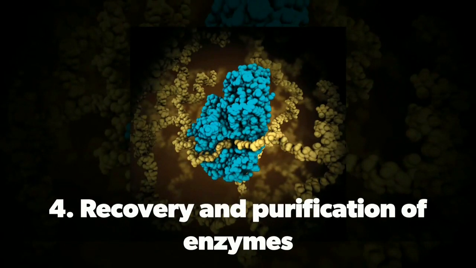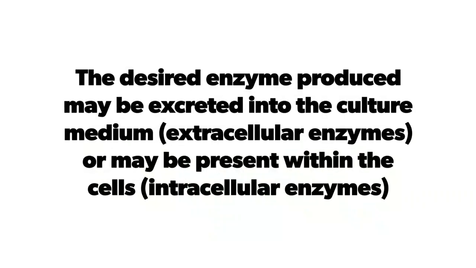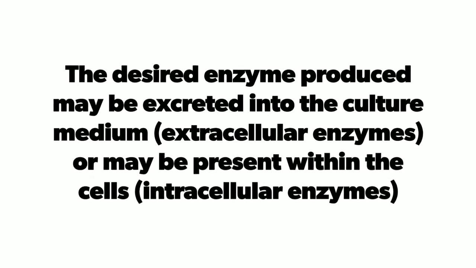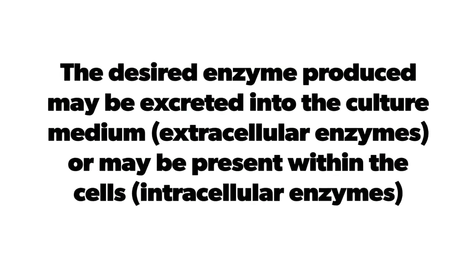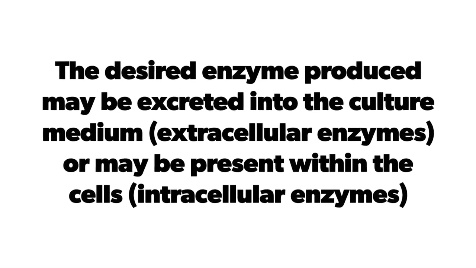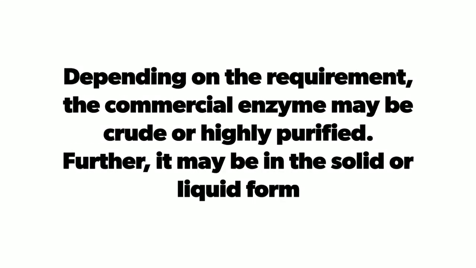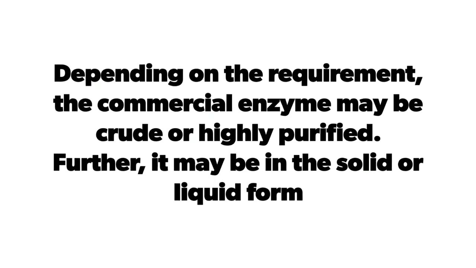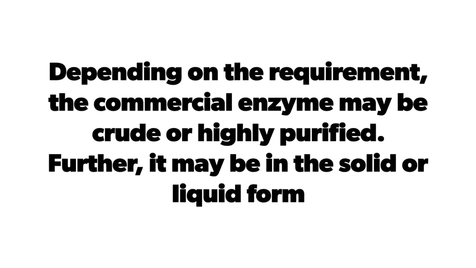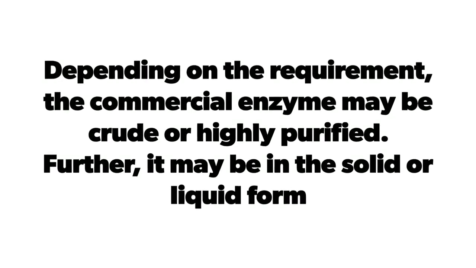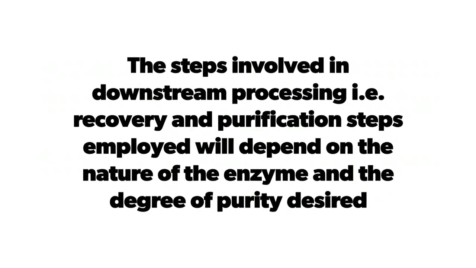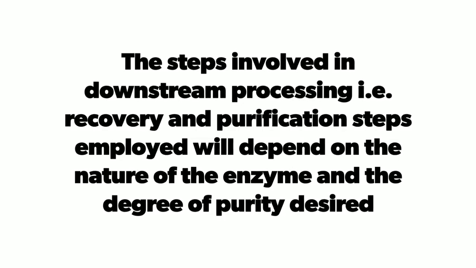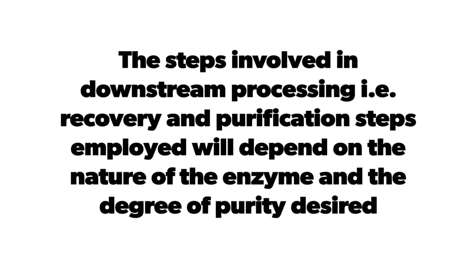Fourth step, recovery and purification of enzymes. The desired enzyme produced may be excreted into the culture medium or may be present within the cells. Depending on the requirement, the commercial enzyme may be crude or highly purified. Further, it may be in a solid or liquid form. The steps involved in downstream process, that is, recovery and purification steps employed, will depend on the nature of the enzyme and the degree of purity desired.